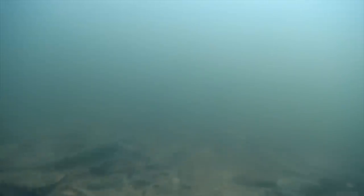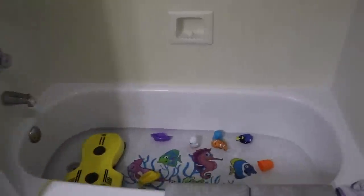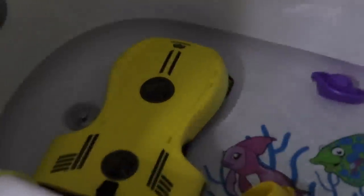Yep, there's bass in this area. So they're moving up shallow. This is probably about 2 feet deep. Lots of grass. You see why they like to spawn here, and the mussel shells. Yep, this place has got a lot of fish in it too. More mussels. And another good female.